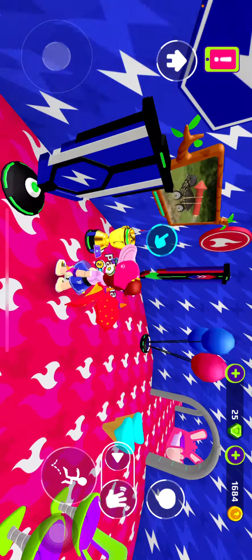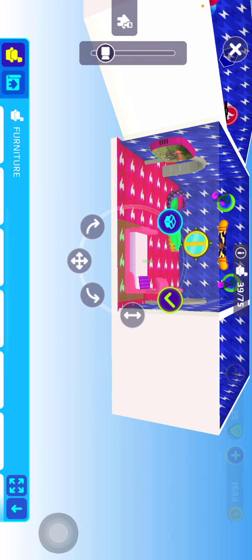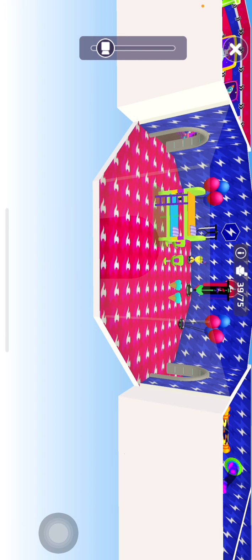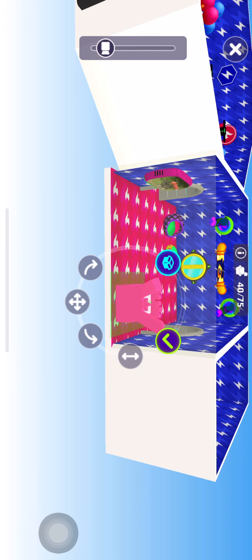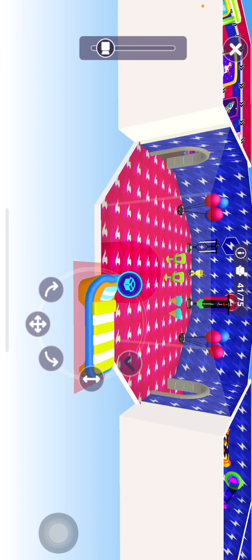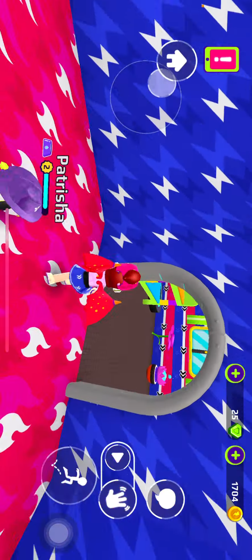Okay, guys, this is the TV, but this is a large flat screen TV. So, we gotta delete this. Okay, the beds. Furniture in good. We got two rooms here, guys. All girls' rooms. Good. That's good. Okay, guys. The brand new beds are out.